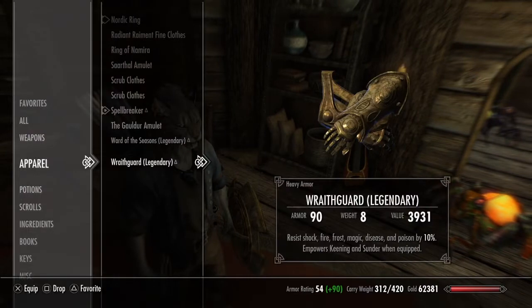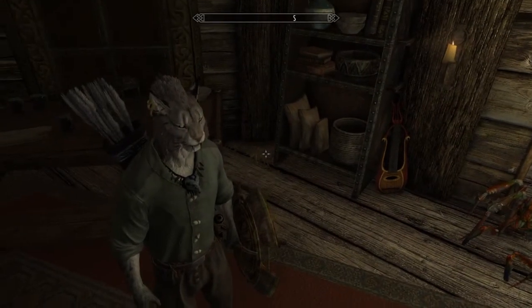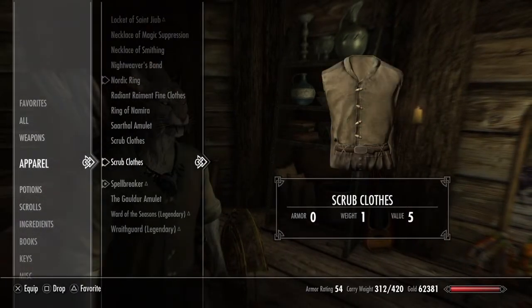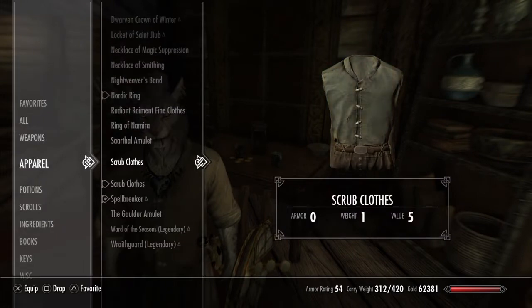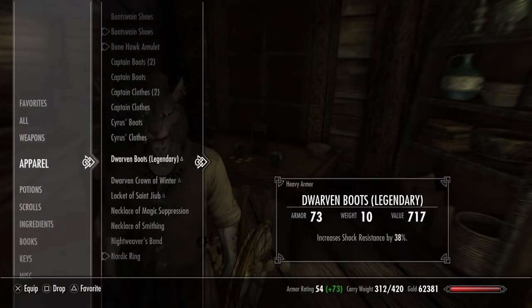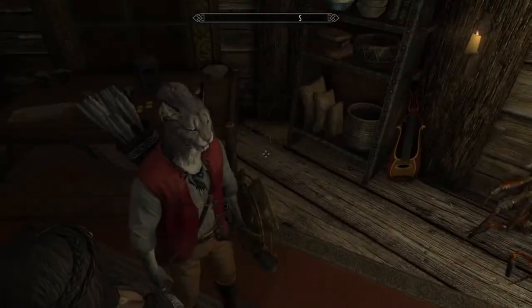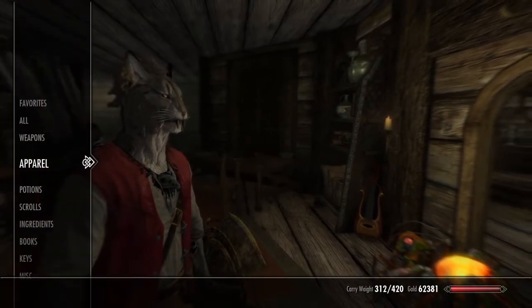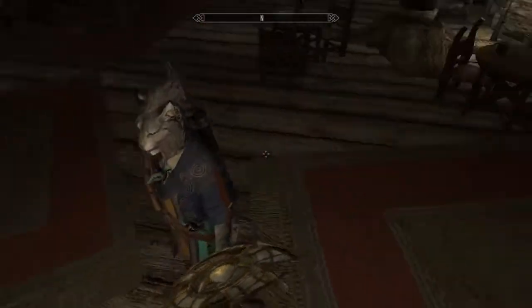All right, let's see. And then I'll show you guys the scrub clothes. Ugh. Oh, my gosh, I'm cringing. That's horrible. All right. Where's the captain's clothes? They better look... Oh, actually, you know, I'll wear these. Show you guys what this is. There you go. Huh. Okay. All right, let's see what else is here. That's interesting.